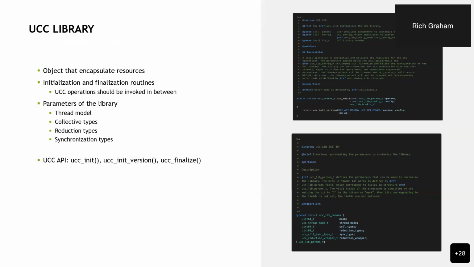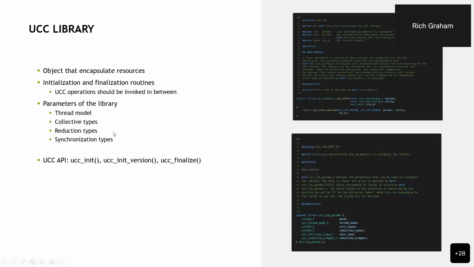So from there, there are just a few slides here telling a bit more about UCC, encapsulation of resources. You have the UCC init function that's used to initialize things, in terms of the parameters that the library lets you define.